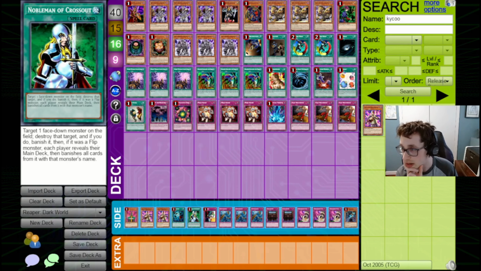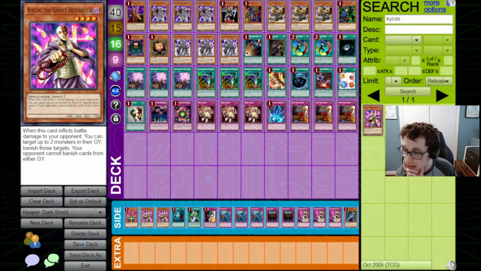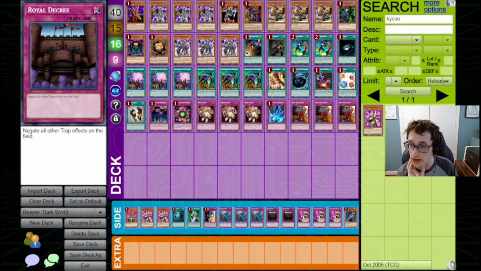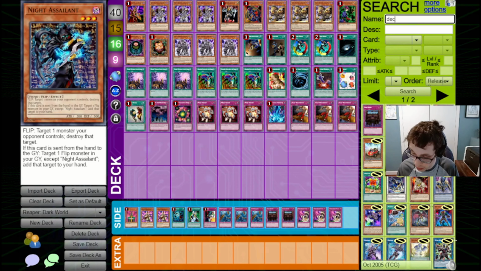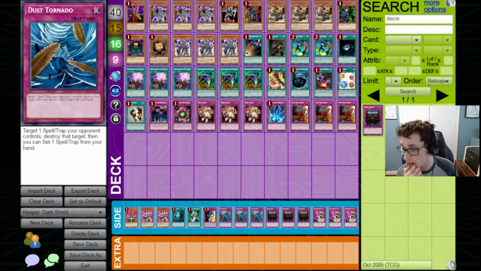So what I might do is maybe Knock. Maybe Knock is good. Maybe Ceasefire is kind of bad. I'm just trying to think about what to replace the thing with here. I'm just gonna cut Night Assailant entirely, put in the third Decree. Mask of Restrict is also really a good card against Monarchs. That could be something to bring in.